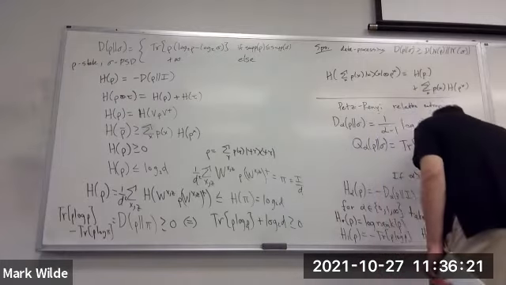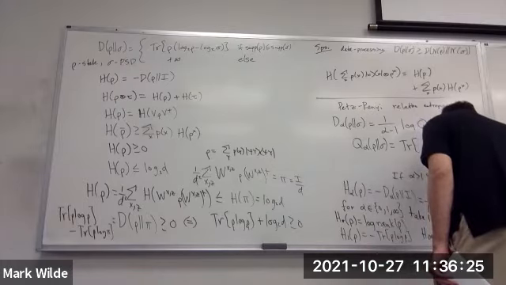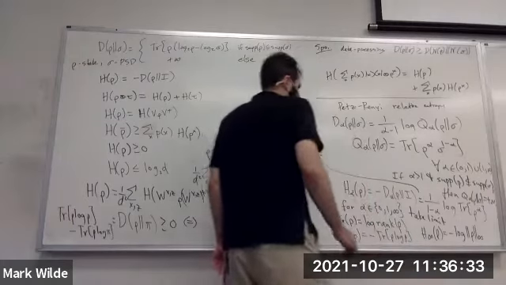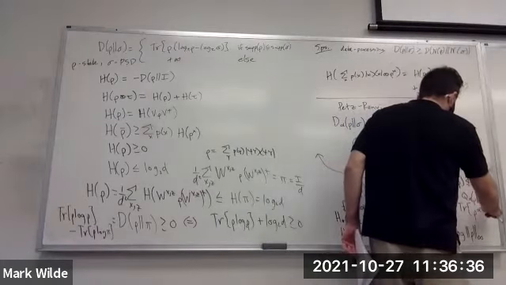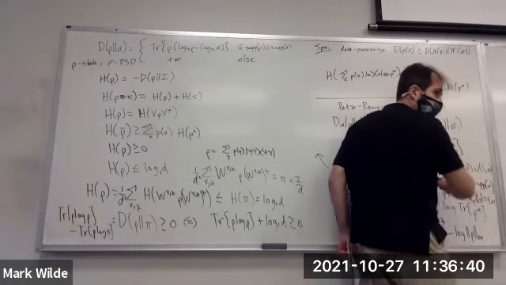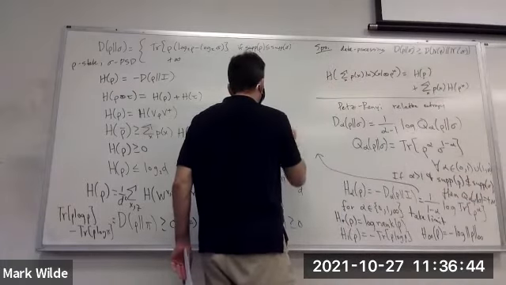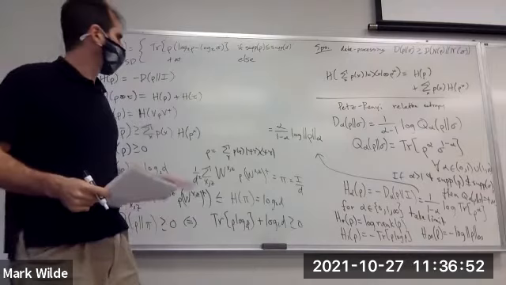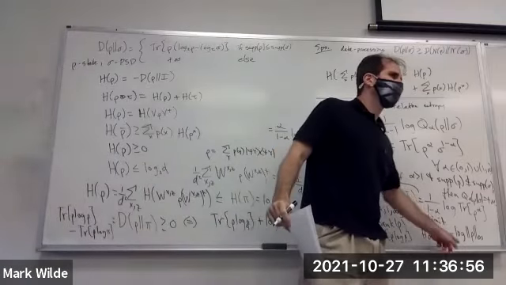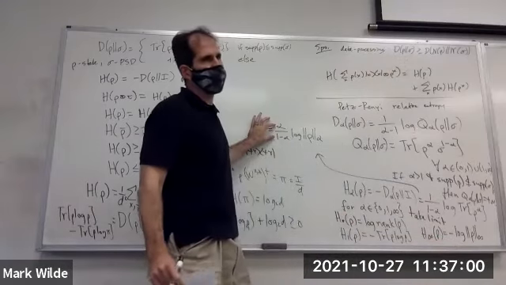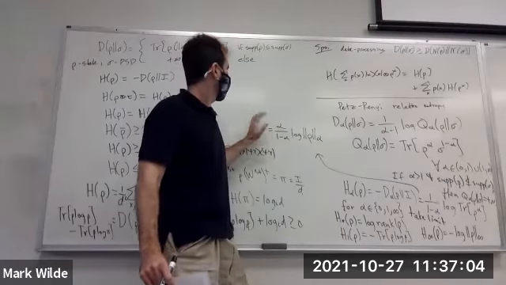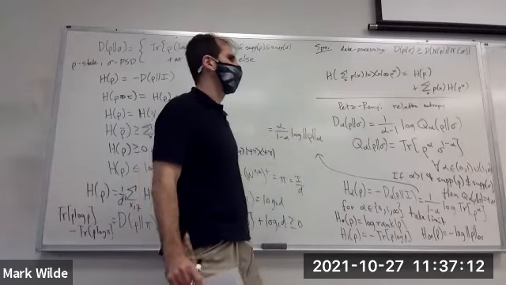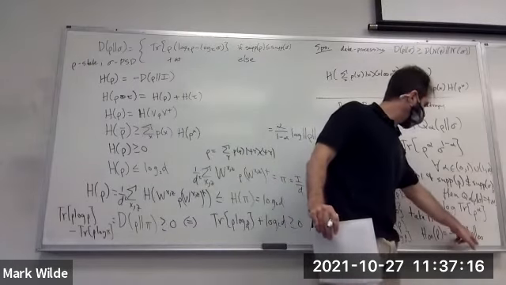you get negative log of the infinity norm. How can you see that? Well, let's do a rewriting here. You can put an exponent of 1 over alpha, and then bring out the alpha through the log. You can rewrite it as alpha over 1 minus alpha times log of the Schatten alpha norm. Then that makes it easier to see why you get this limit. This alpha over 1 minus alpha, as alpha goes to infinity, is minus 1. And then the alpha norm of rho converges to the infinity norm of rho as alpha goes to infinity. And this is the maximum eigenvalue.